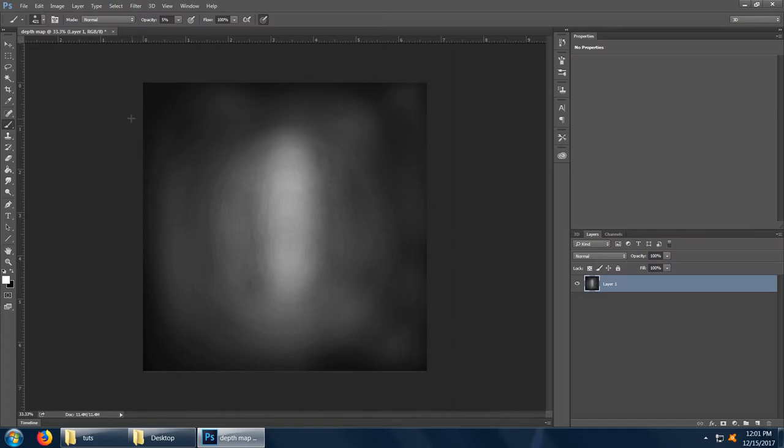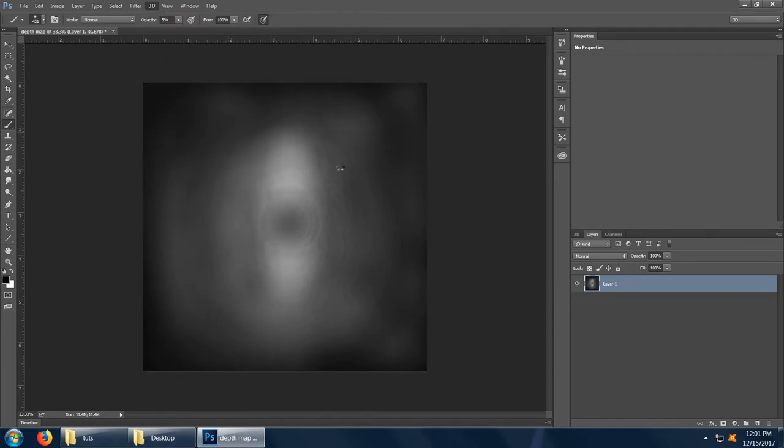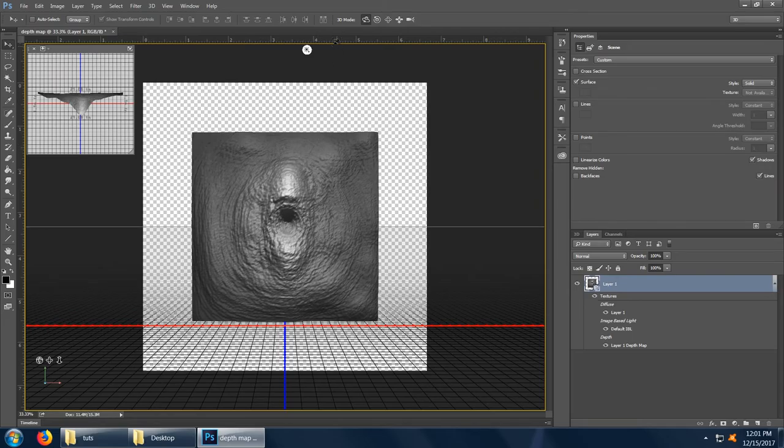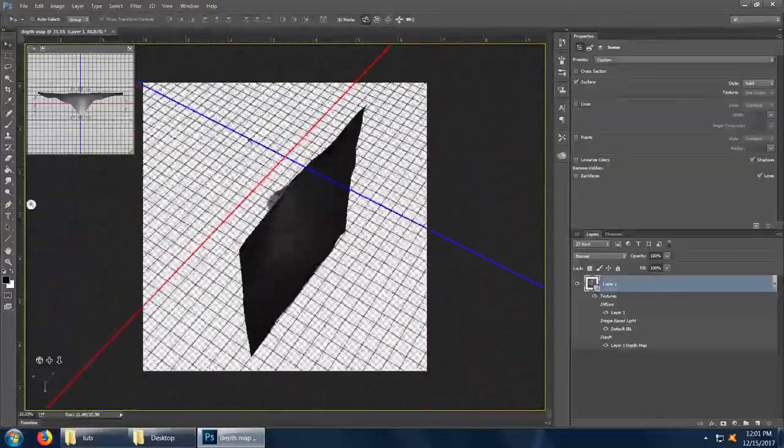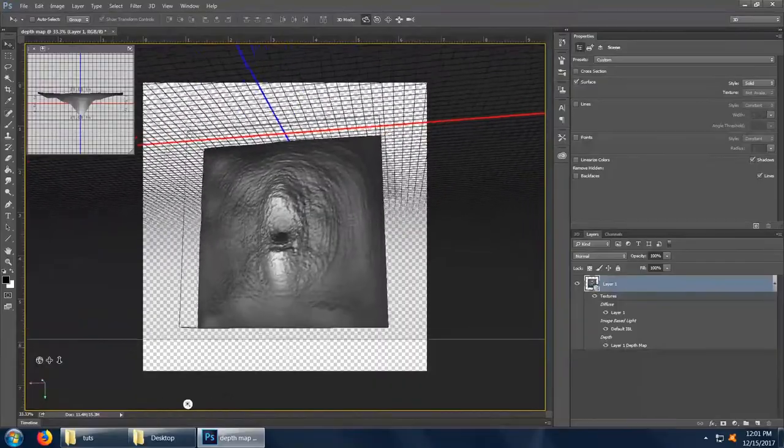And of course if you want changes in that, you can go back to black, add some, you can add like a little dip in the middle of the mountain right here. And now we'll have like a little crater on top of our hill. So we'll go back to 3D mesh from layer, depth map to plane. And now you can see it's a lot more pronounced on the orbit tool. Here you can see what we created.